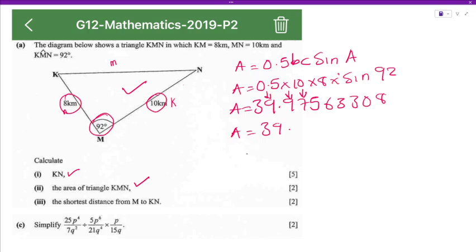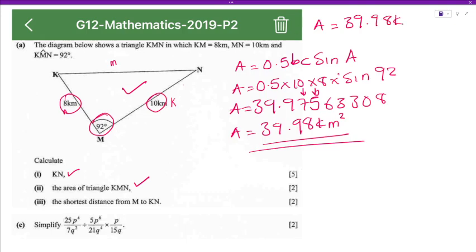So in the end, what are we going to have? Oh, to 2 decimal places. Great. To 2 decimal places, we're going to have 9, and this 5 will round the 7 upwards, so it becomes 8. And then this is in kilometers. Since this is area, we're going to say kilometers squared. We are going to need this in the next question, so we can save that answer. That is 39.98 kilometers squared. That's your final answer there.